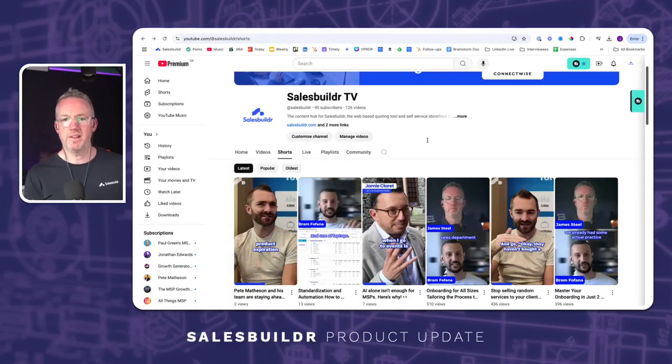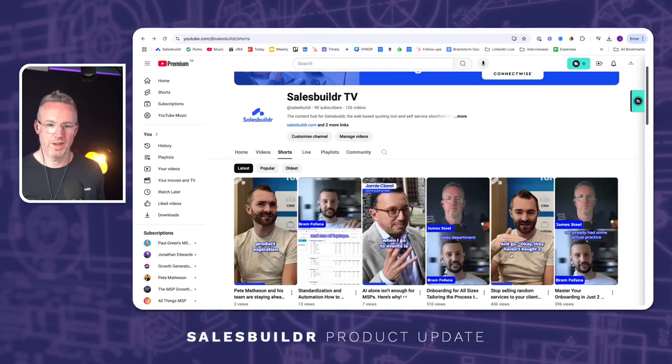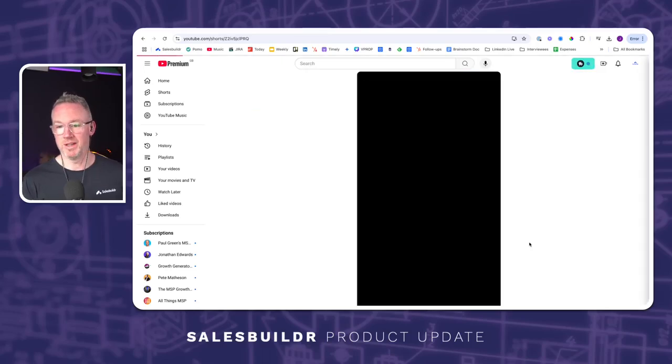And finally, we have Pete Matheson, who is a really well-known content creator and an ex-MSP owner, talking about the benefits of how he grew his business using this approach of looking for gaps in your customer base, so understanding the white space. Obviously, we've got a bit of a vested interest in this one because we have a white space module, but he wasn't even aware of that when we had the conversation, but he talked about that here.